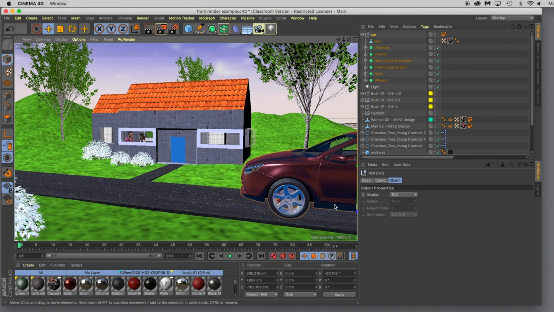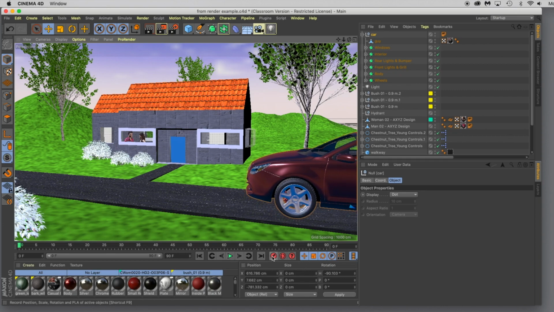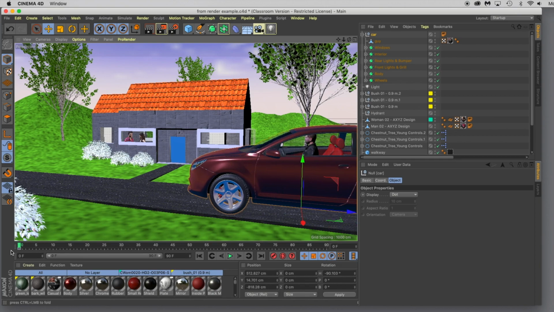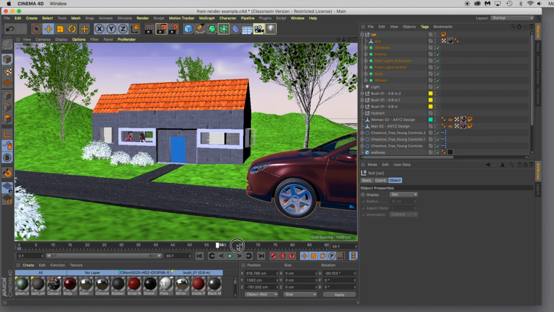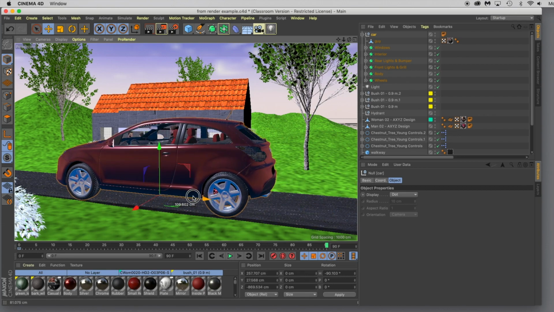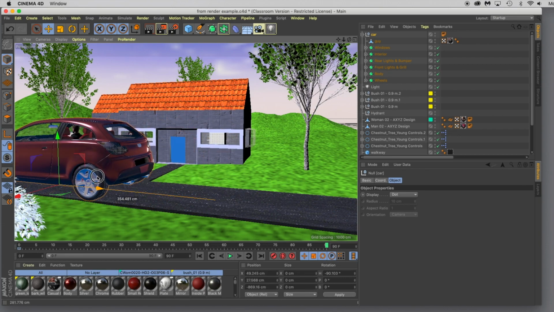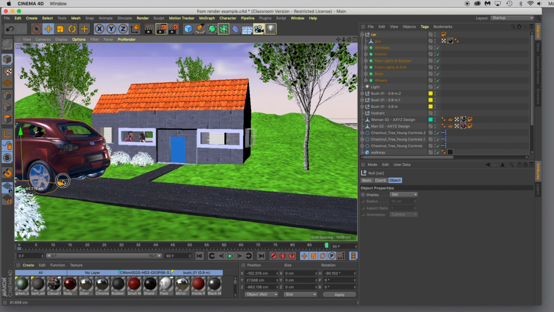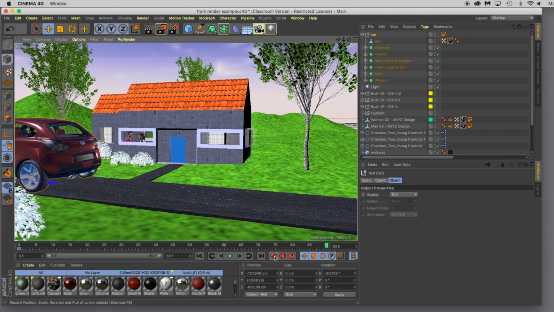Let's say that it's just off the screen, and we're going to drop a keyframe in at frame 0. And let me get to a point where I can grab a handle, and we're going to scrub forward to frame 90, and I'm just going to move this car to this location. Let me center it up a little bit so that it's almost out of the picture plane at frame 90, and I'm going to drop another keyframe.